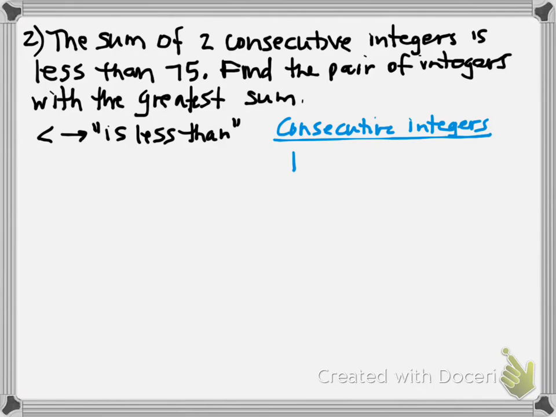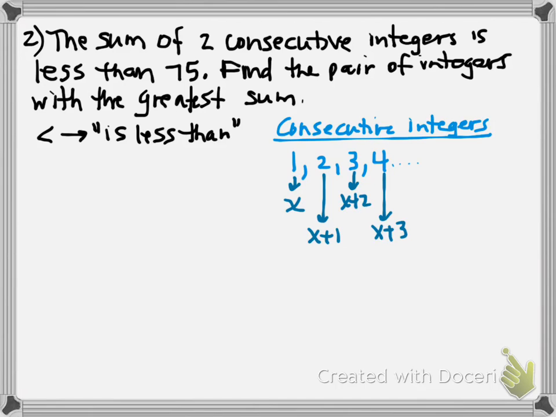So consecutive numbers would be like 1, 2, 3, 4, and so on. You're not going to know 1, 2, 3, 4, and so on. You're going to have to figure out if it's 1, 2, 3, 4, and so on. So our job is to be able to define these. So by default, what we're going to do is take the first one and call him x. So we would say that's the first consecutive integer. Now, what am I doing to the first one to get to the second one? I'm adding 1. Now, this is where it gets a little bit interesting. How do I get to the third one? Not from the one before, but from the first one. Our reference point is always the first one. Ian? Would be x plus 2. And how would I get to 4 if I started with 1? X plus 3, and so on. So that's what consecutive integers look like. Now, consecutive even, consecutive odd.